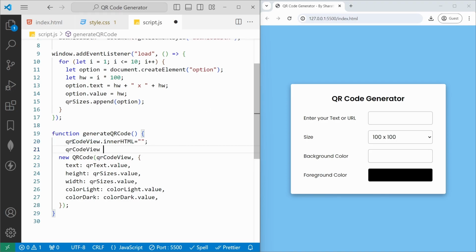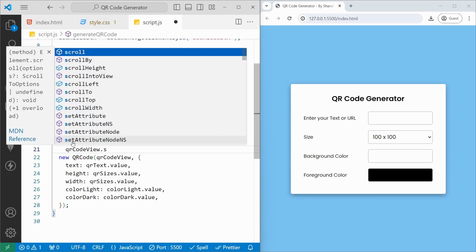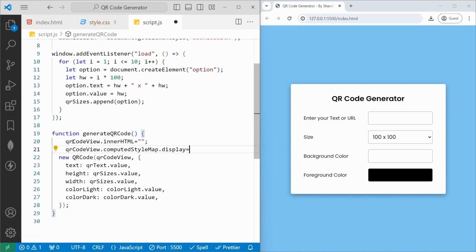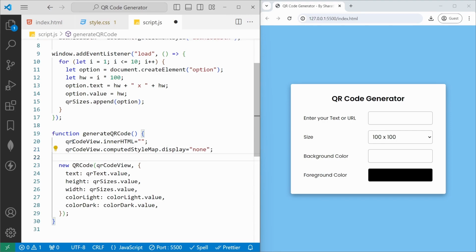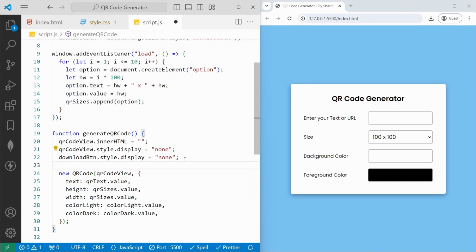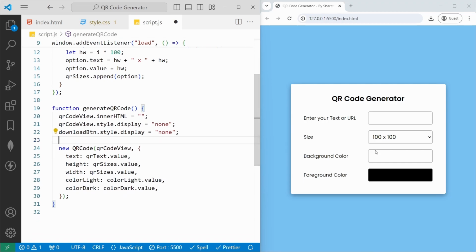I will add the styles to this QR code view. For the first time, I will set this display to none. I need to add the download button style here with the declaration of style.display to be none. Once it's generated, we need to set that QR code as well as the download button, right?